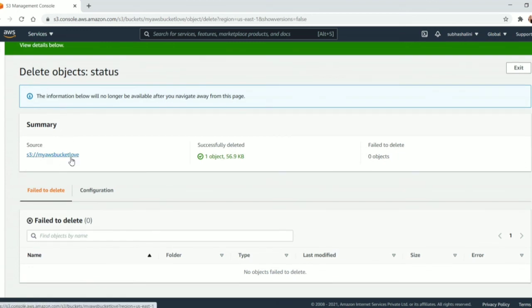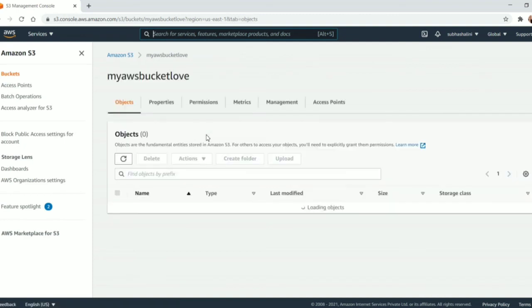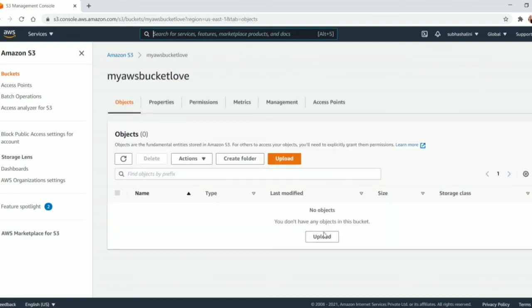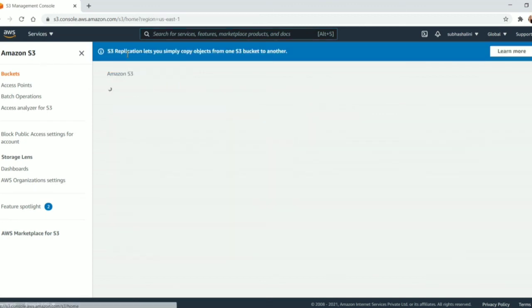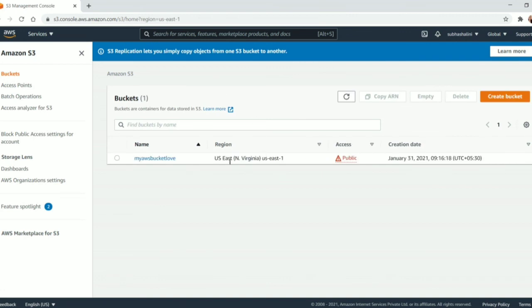Go to the buckets. Select the bucket you have created.